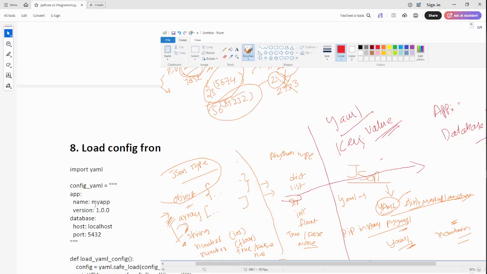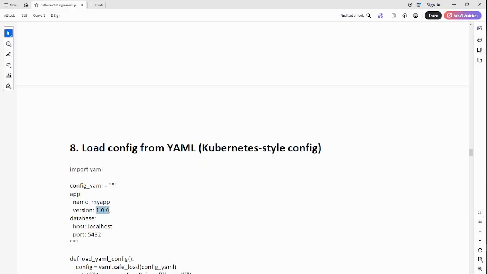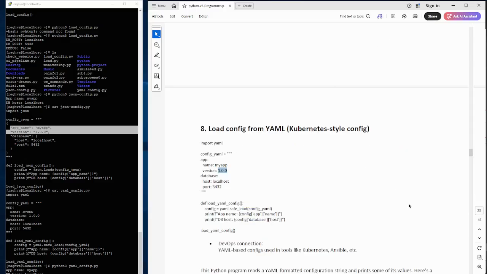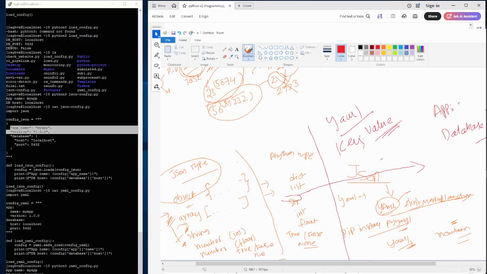Then you are using numbers also, without any special structure. If you are using a boolean here, you define true, false, yes or no. In YAML it is a bool, that's it, boolean.